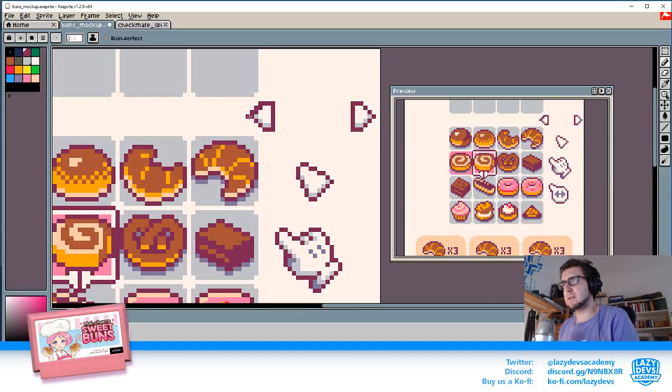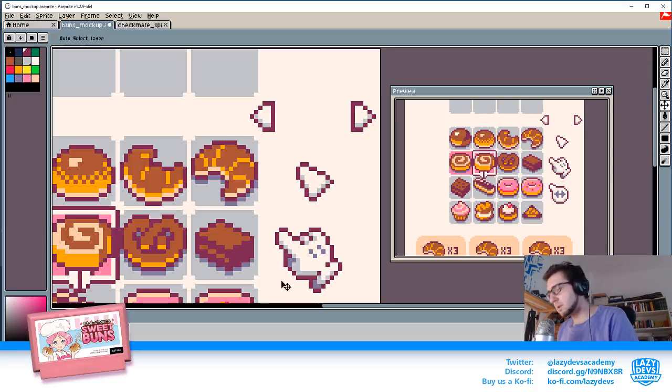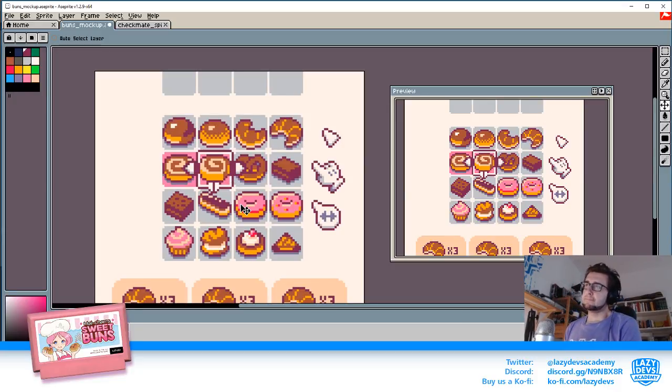What if we make these just thicker? Oops, maybe not here. The thicker outline makes him blend less with the environment.